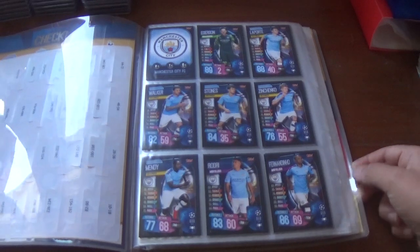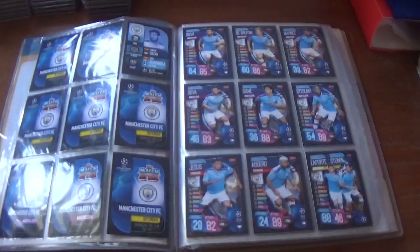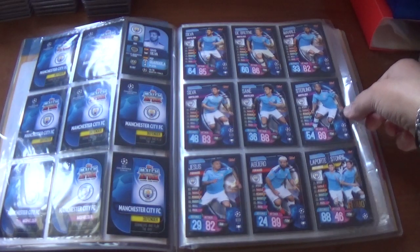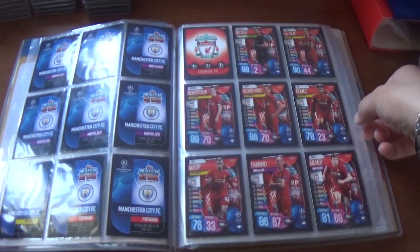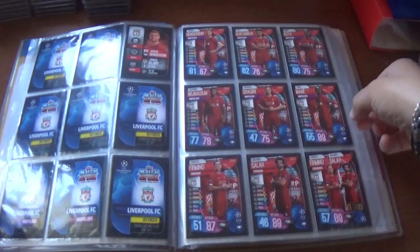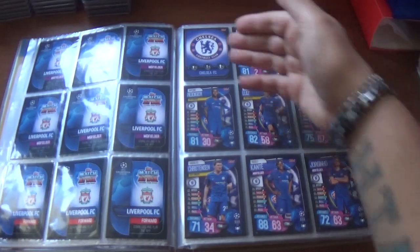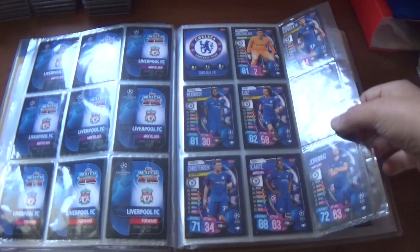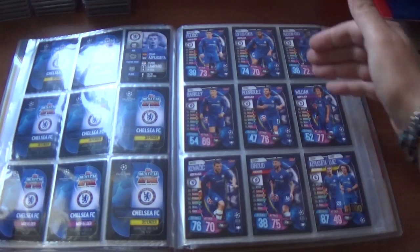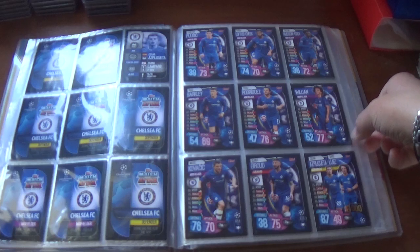So we start first with Manchester City, all complete there. There's the second page. Then we're on to Liverpool, all complete. Then Chelsea, as you see, you get on the first page of 9, you get the logo and 8 players, and then on the second page, 8 individual players and a duo at the bottom. In this case, it's Azpilicueta and Luiz, defensive duo.